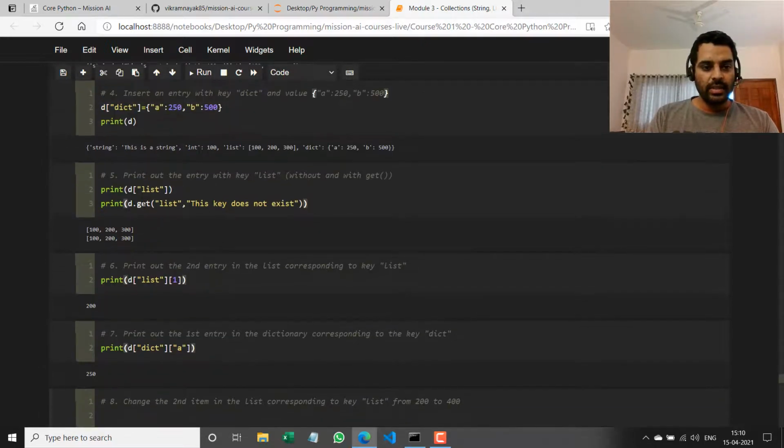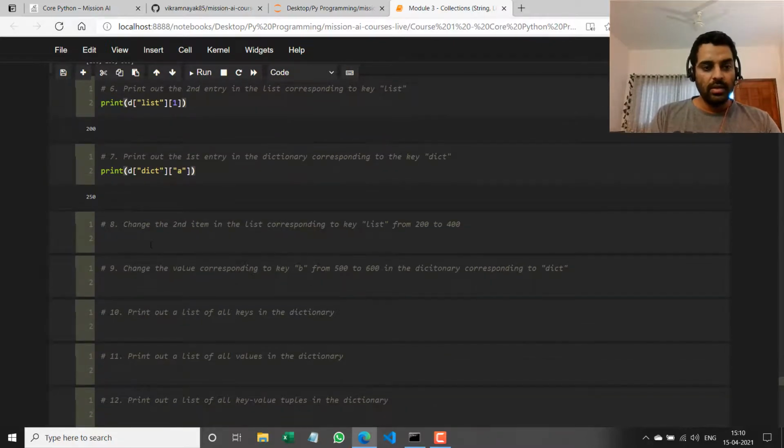Now change the second item in the list corresponding to the key list from 200 to 400. So you can see that when I did d of list, I got this thing with three values, right? This list contains three elements, and the second element is 200. Now I want to change that to 400. So let's see how to do that. So d of list, right? This whole thing gives me a list, of 1 because I want to change the second item, equals 400.